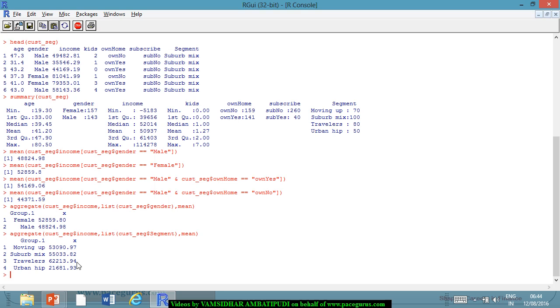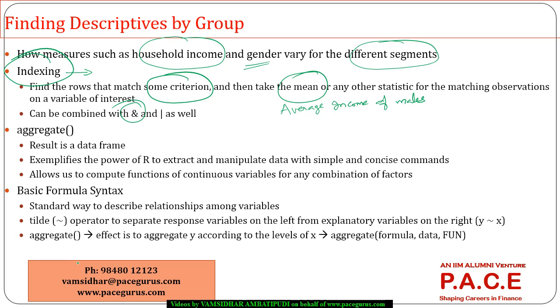And the advantage of this kind of scenario, the aggregate function, is that the result is a data frame. I can even assign it to something, and I can very well pull out those particular values that I typically want. So that's an advantage that we get when we are using aggregate. The result is a data frame.